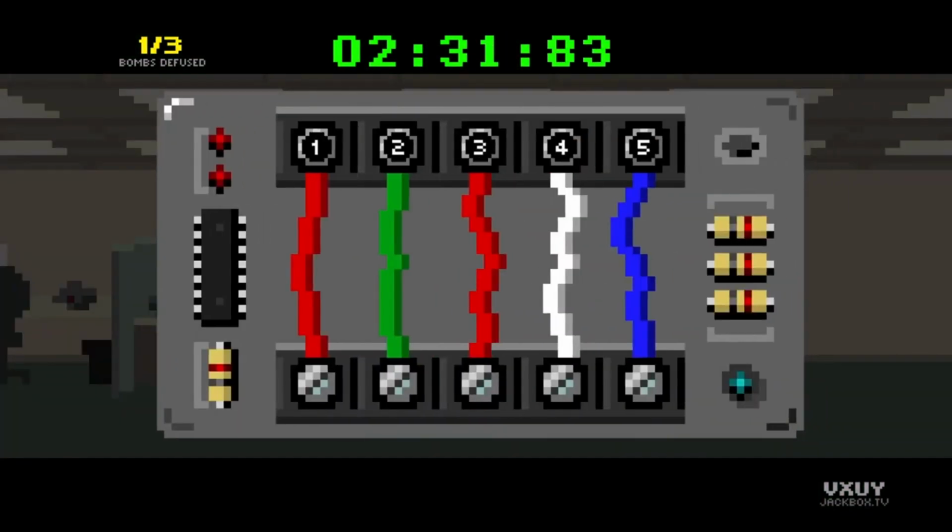Alright, if page 4 mentions blue, cut white wires, otherwise cut red wires. If page 3 mentions white, cut green wires. If page 1 results in cutting of any even number wires, also cut all blue wires, so that'd be... It doesn't. So, if page 2 mentions green, cut the second wire, otherwise cut the fifth wire. Sorry, what did page 3 mention? Page 1 results in the cutting of any even numbers. Okay, that's fine. Cut blue wires. If page 2 mentions green, cut the second wire, otherwise cut the fifth wire. So that'd be 5.